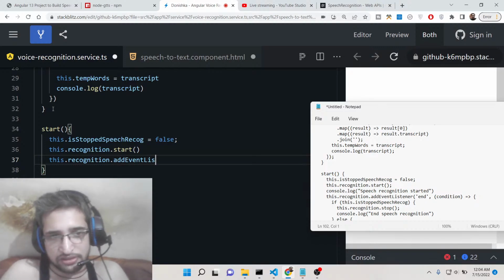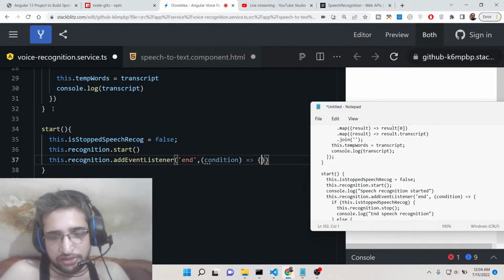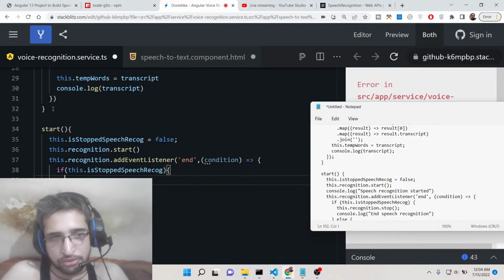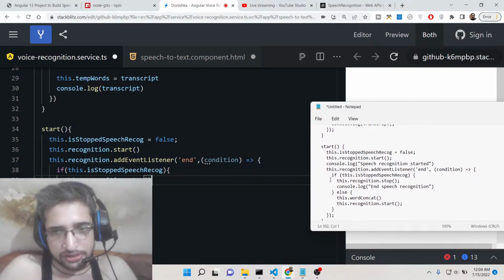Then we will have another event listener. So inside this event listener, whenever the end is there, whenever you press the stop button, this function will execute. So here inside this if condition we will check if is stop speech recognition is true, then we can simply stop this recognition because you have pressed the stop button.